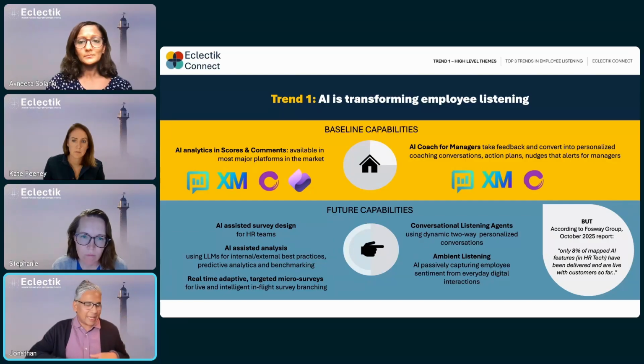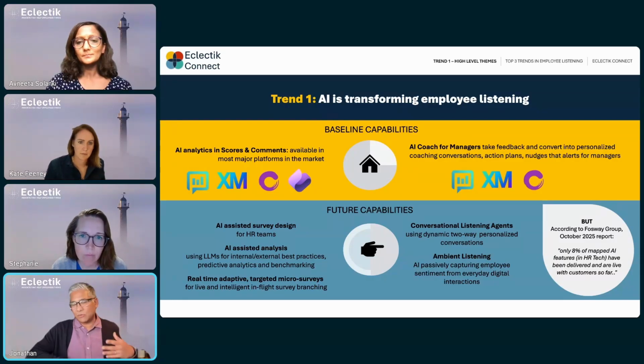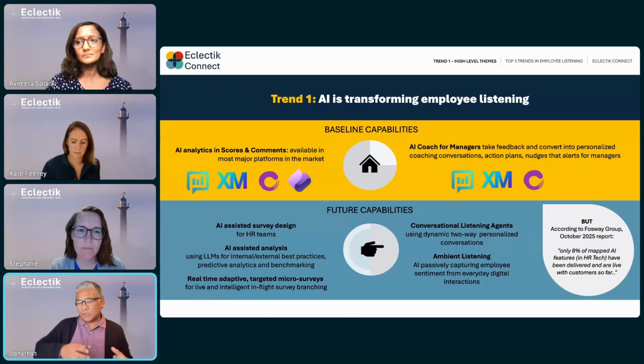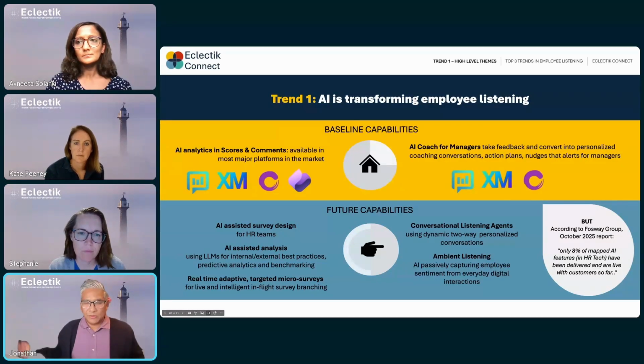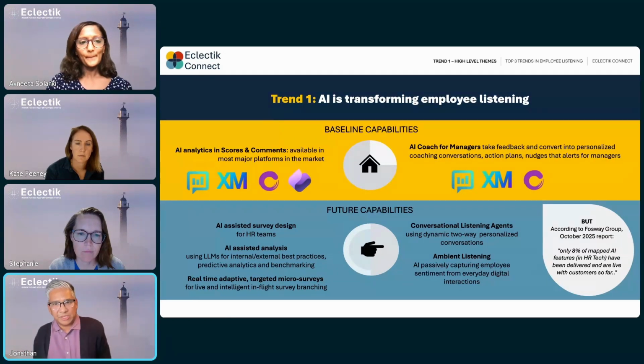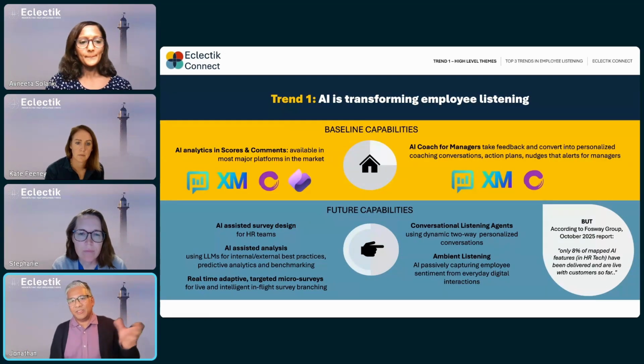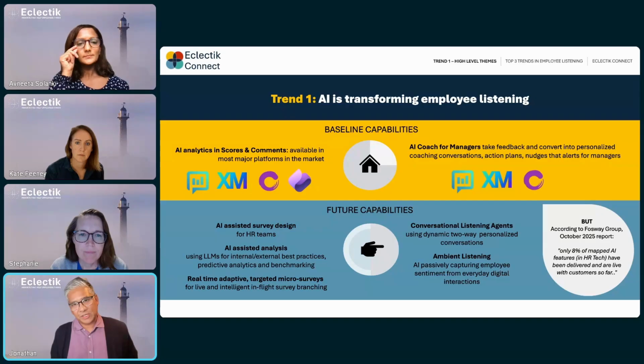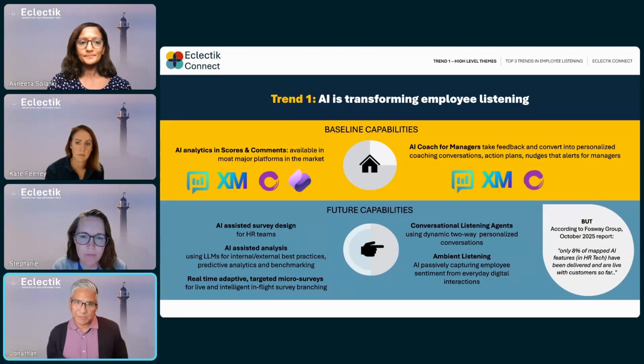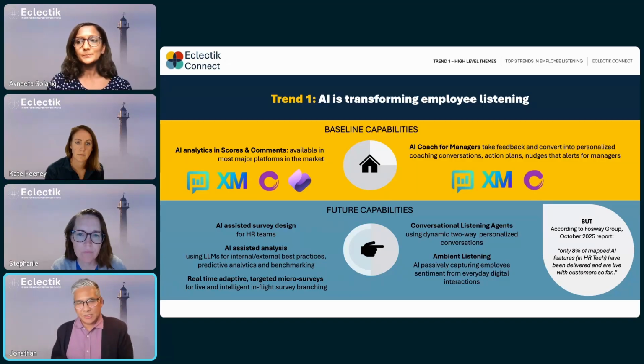Qualtrics in particular allows HR teams to query the data in such a way that's quite deep and meaningful. Of course, Qualtrics links to their customer experience data as well, so their agents are essentially sitting over both sets of data, which again is incredibly powerful for HR teams. So those are the baseline capabilities. You should start seeing more of those across the smaller platform providers as well.